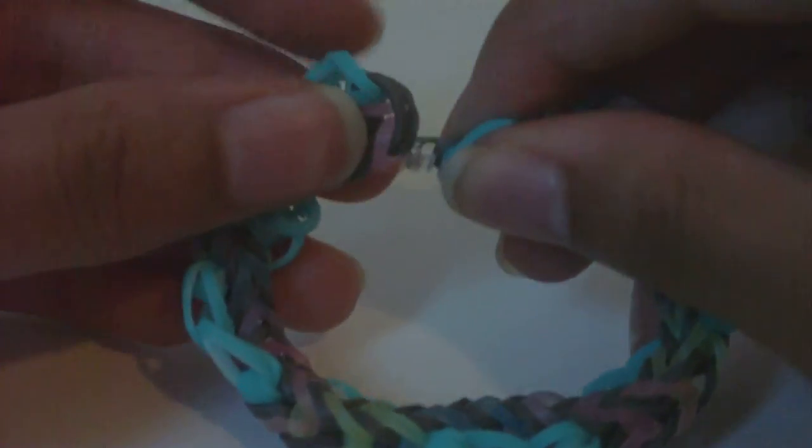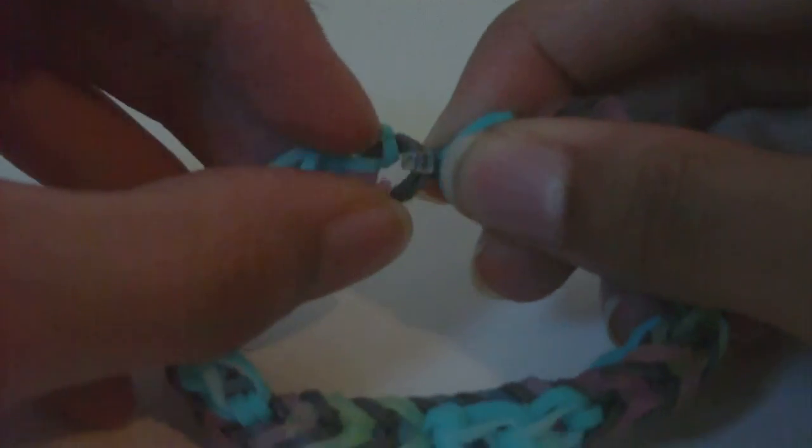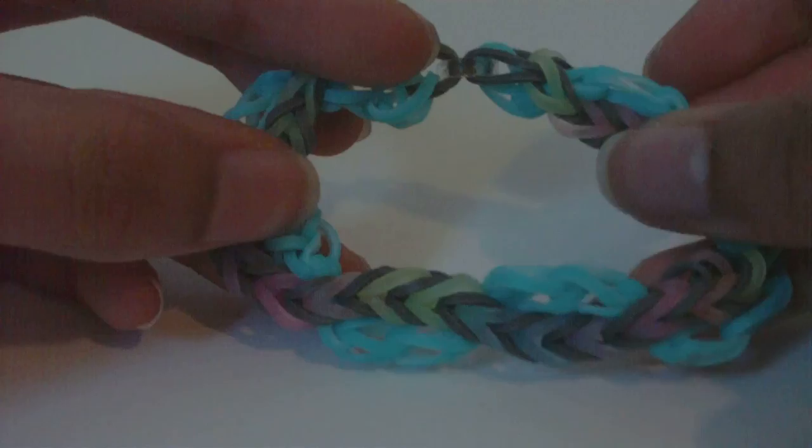And once you are sure that is true, you can attach your clip to your cap band, just like that. And now you have your Swimmy Fishtail bracelet. So you can go ahead and put it on. And bam! So, as you can see here, I am now wearing my Swimmy Fishtail bracelet. And yeah, now it's time for the outro.